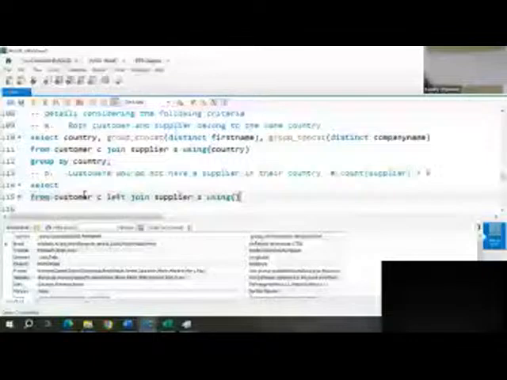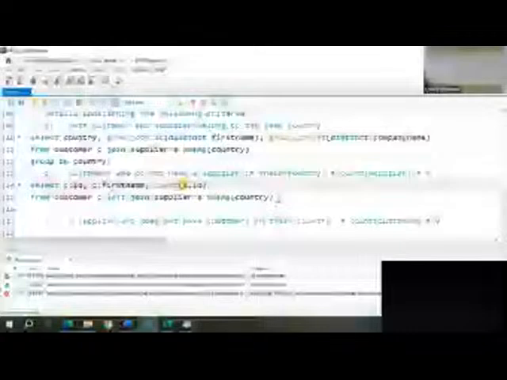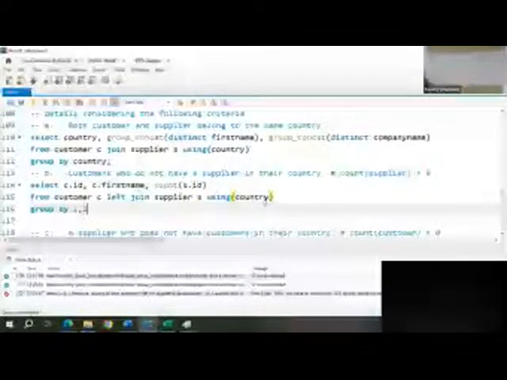Still I'm using country, but what aggregation should I do? I have to aggregate by customer, right? Customers are the answer. Our aim is to find customers. Question number 2, they have clearly said find the customers who do not have suppliers. So c.id, and if you want, c.first name, and I will do count of supplier, s.id. If I just run this, okay, I forgot group by, right? Group by 1 and 2. Both columns I am grouping. What is still the problem?